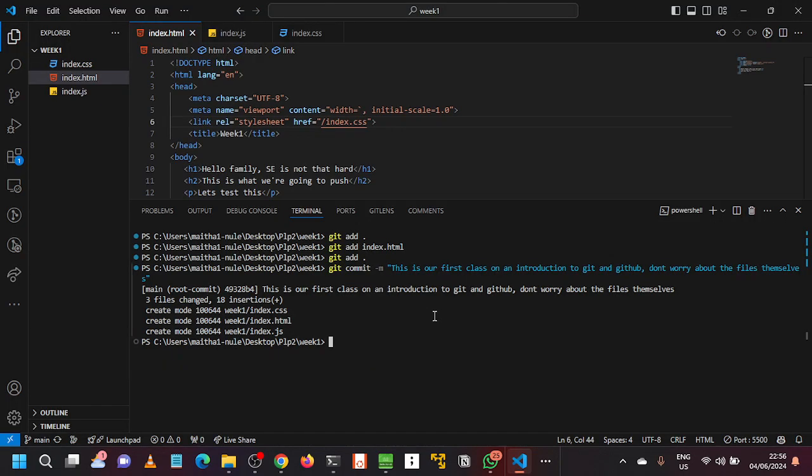Okay, so now let us continue. We have already done git add, it's git add, not git added. We have already added all our files, we have already committed, and don't forget it's git commit and then the flag message. Don't forget about the message. Without the message it won't go. Also we have put the message inside speech marks.